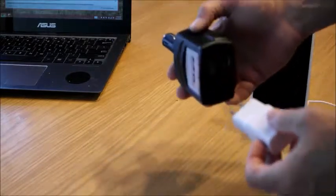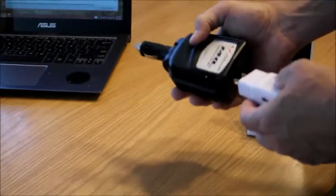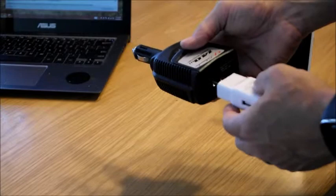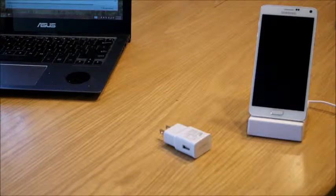She's got a tablet, I've got a tablet, she's got a phone, I've got a phone. And so, while it worked, it was, like I say, a bit cumbersome, it was a little loud, and I just thought that there had to be a better way. So I started doing some research on car chargers, because really there had to be a better way.